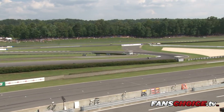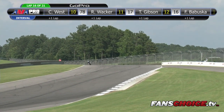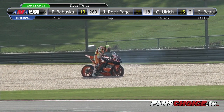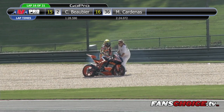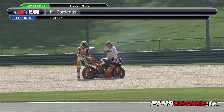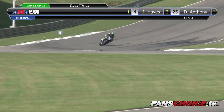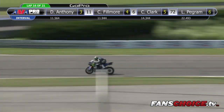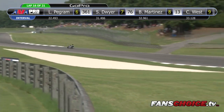It was, and the catch fence did its job as well, keeping that bike from getting out of the ballpark. It was a major get-off for Raj. He appears to be okay, and here's Fillmore. Fillmore's in the sand trap as well. The KTM is parked as well as Roger. The wheels are falling off the wagon for a couple of our stars here late in the going with 5 to go. And Roger Hayden, what a heartbreak. He was on his way to perhaps his best finish, a great finish here, even perhaps a win. And now Josh Hayes has all the breathing room in the world to conclude this one. He can relax a little.